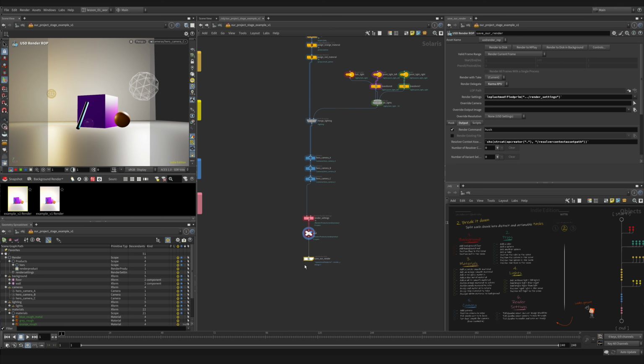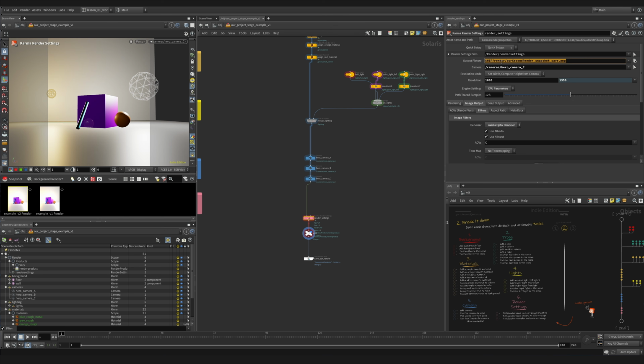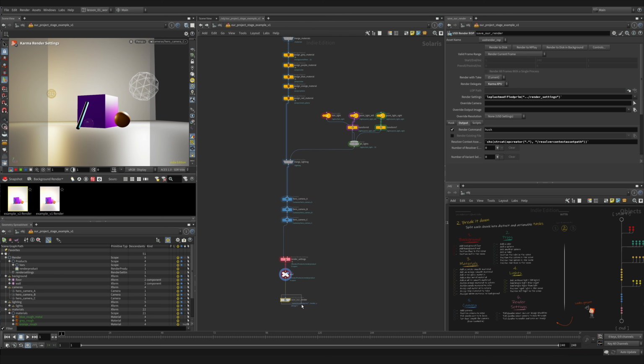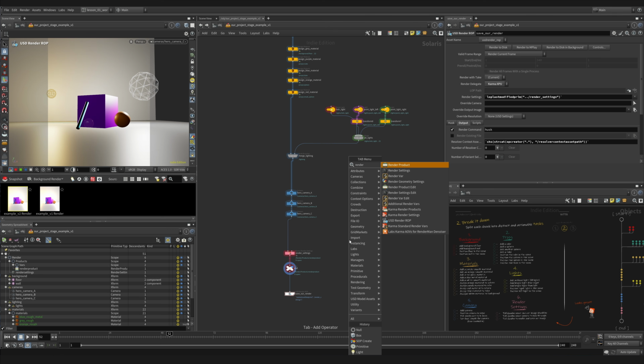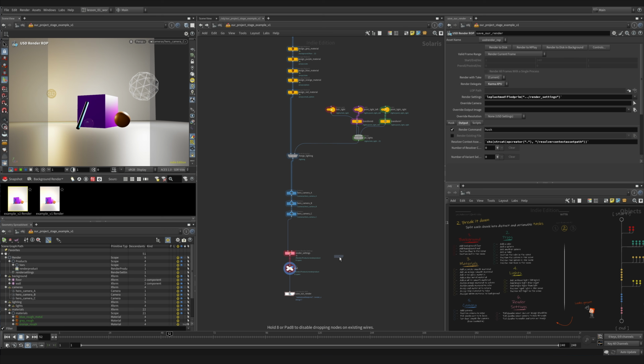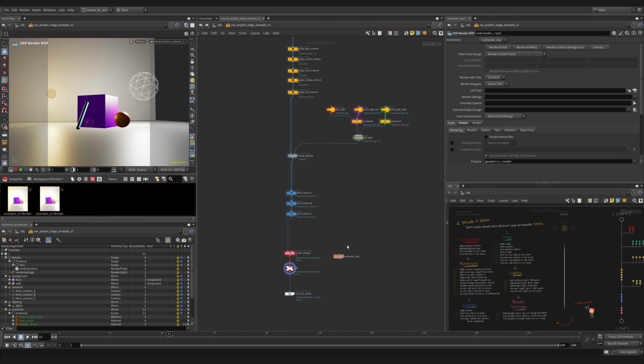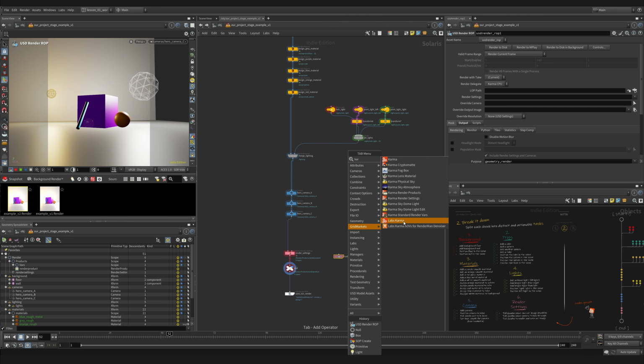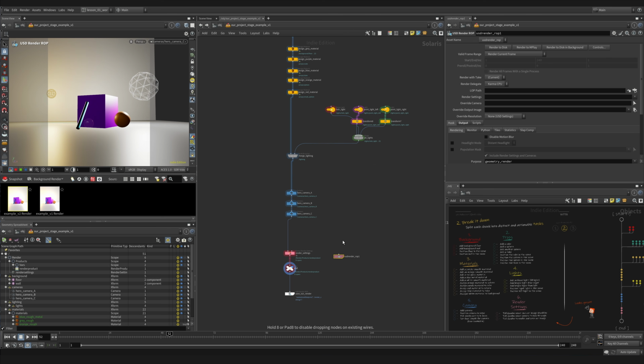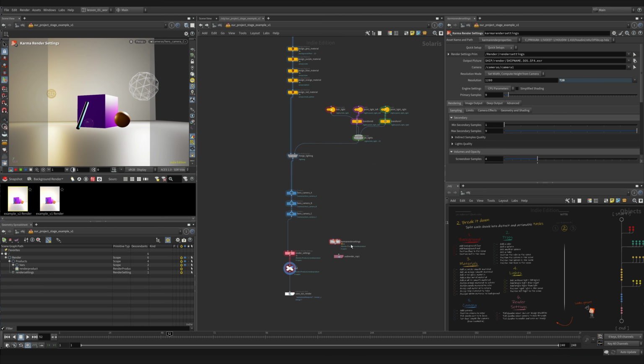All right, so if we saved this, we can double check the file we're saving it to. Render our second render, snapshot save. Click render to disk. One more thing actually before we render to disk, this is the timeline down here. If you just drop in a Karma render settings, again, because remember Karma render settings is what chooses and what defines our file path that we're saving to. Give it a second to load.